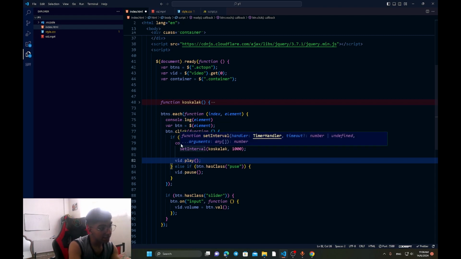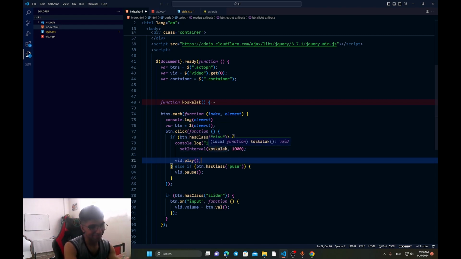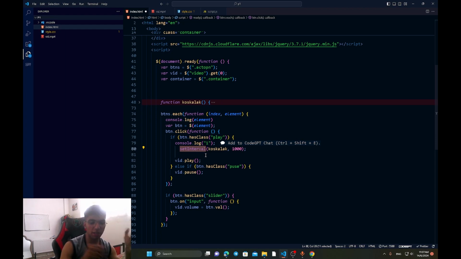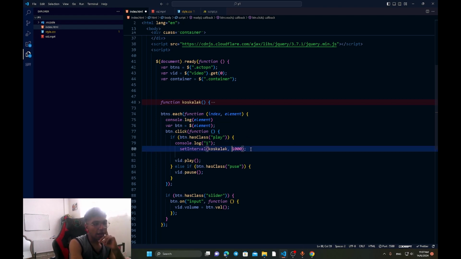I said setInterval. That's a real function, a bad function. setInterval means forever. Run this function after a second, 1,000. 1,000 here means a second. After a second, run this function.